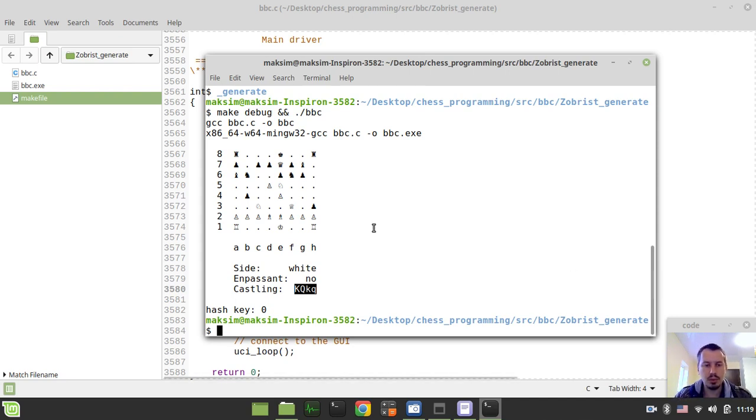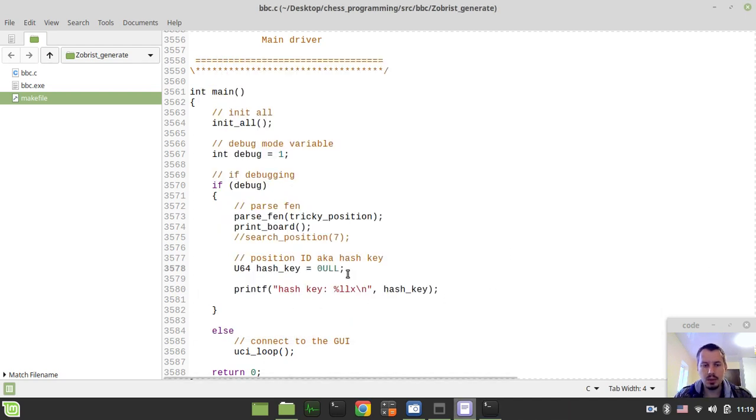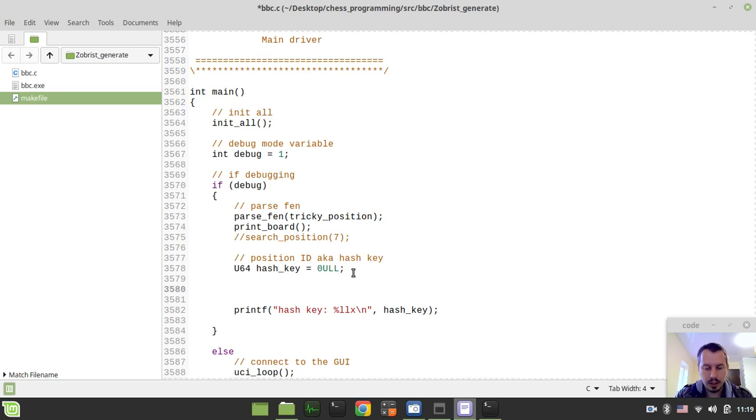So let's try to add this pawn on A2 to this key. In order to do this, I just want to say hash key bitwise XOR equals, and now I'm referencing the piece keys that we initialized in the previous videos.